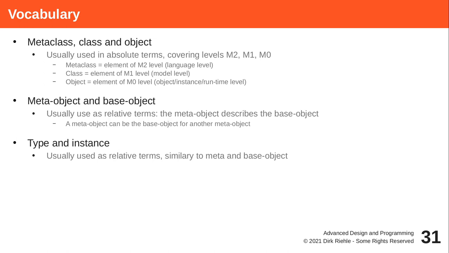So these are the three basic levels of objects you can have: the general instance objects that are not type objects of anything, the class or type objects that are the type objects of those instance objects that are not type objects, and then the type objects or meta class objects that are the type objects of other type objects. And this constitutes three modeling levels, often called M0, M1, M2, at least in UML, to which we'll come later. And this also corresponds to the observation that the plain objects are the instance level, the regular class or type objects are the model level, and here it comes, the meta objects are the language level.